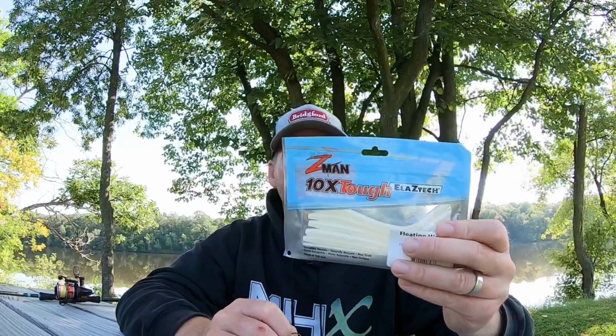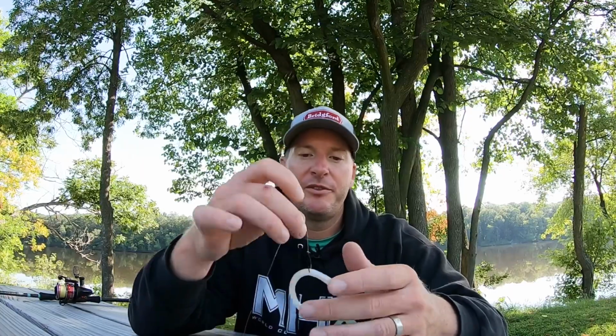This is something that I call a reverse wacky rig. It's kind of a cross between a wacky rig and a free rig. For those of you that are big free rig fans, this is something you might want to pay attention to. It's pretty straightforward. You take your free rig weight. In this case, I've just got an old drop shot weight that I open up, because that's what I like to use as a free rig weight. I've got a lighter finesse wide gap hook right there. And then I've got here a Z-Man floating worm, which is kind of the key here. And you're just going to rig up this floating worm as a wacky rig, just like that.